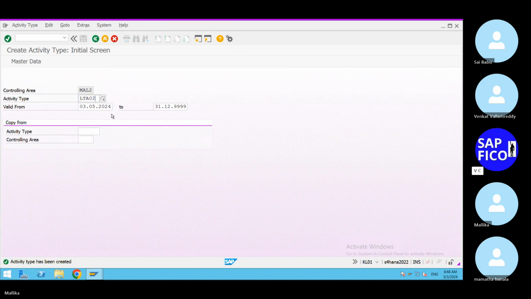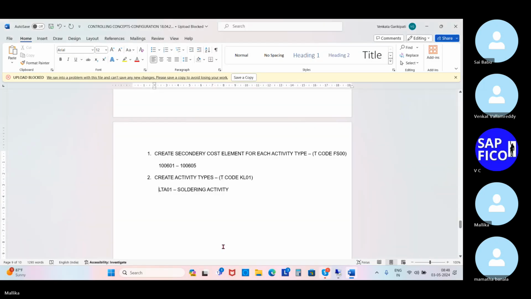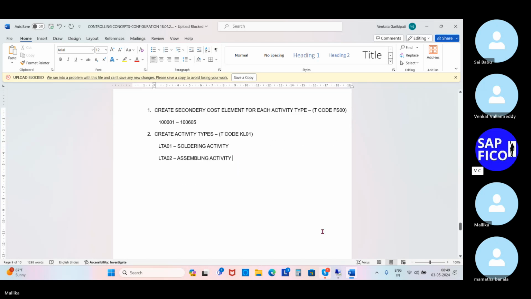Go to the Word document. LTA02 is for the assembling activity. Good. Then next one, LTA03.